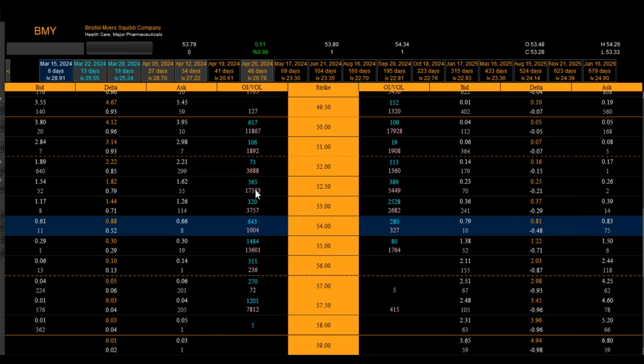And this is kind of important because you want the volume to be heavy enough so that when you get into a trade, you're able to get out of it okay. The more open interest there is, the easier it is to exit a trade. All right, so that's an option chain. Calls over here, puts over here, and the rest of the information you're interested in is usually delta and open interest and volume.